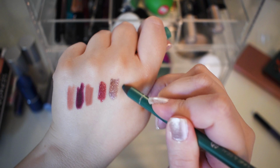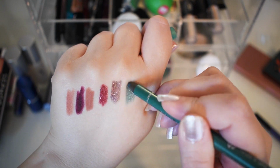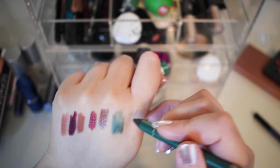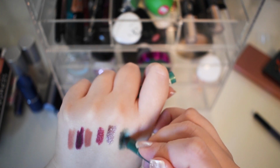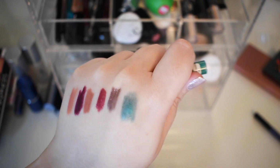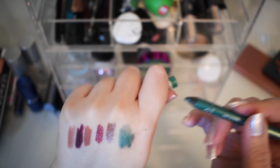And then this one is Styly Style Paris. I have no idea where I got this from. Probably some random subscription box, you know. Is anybody else just crazy about subscription boxes and signs up for them? It's really lacking in pigmentation. It feels a little dry, so this one's probably not going to last very long.